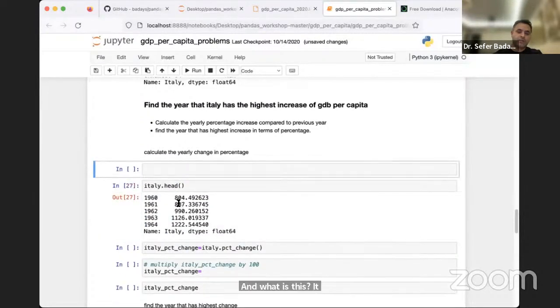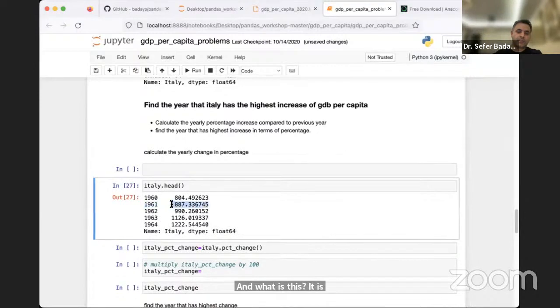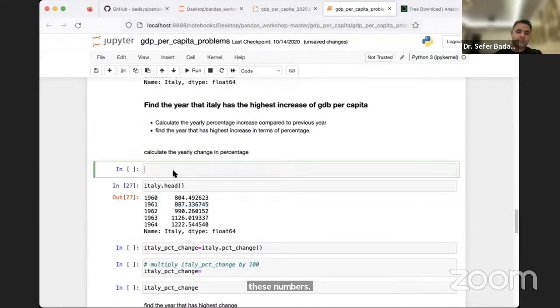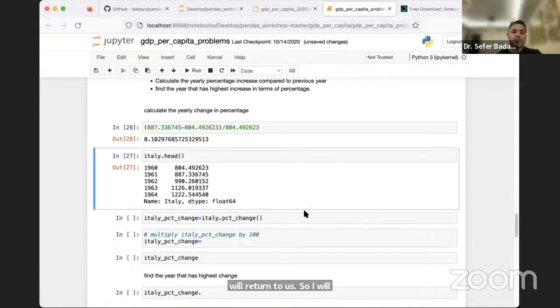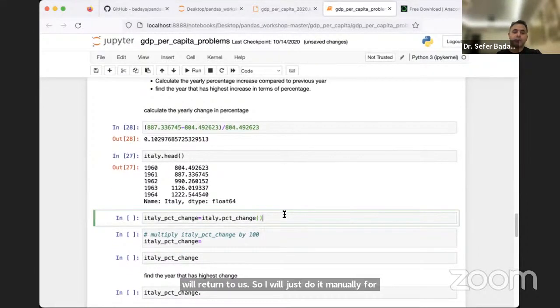For example, I take these numbers, 1961, I subtract it from these numbers, and I divide this by this. This is what it will return to us. So I will just do it manually for one, but the percentage change function will do it for us.